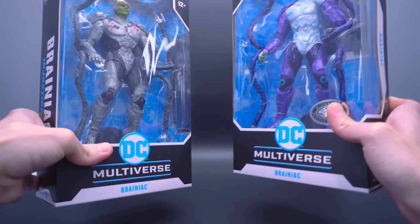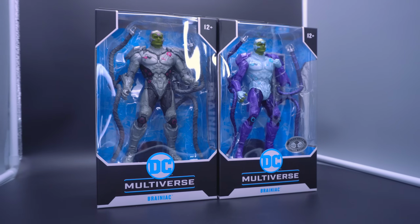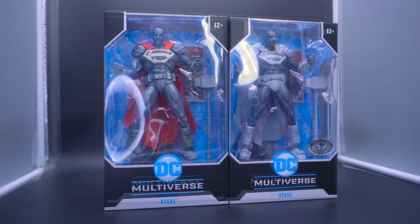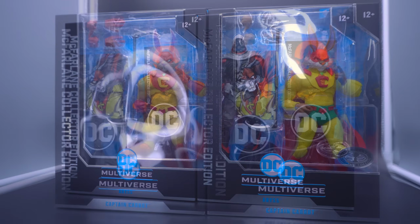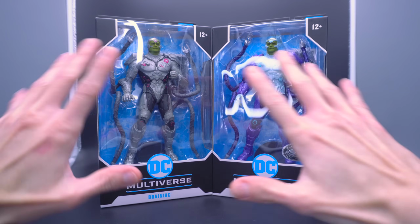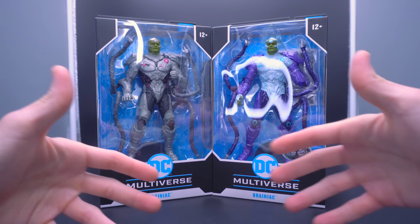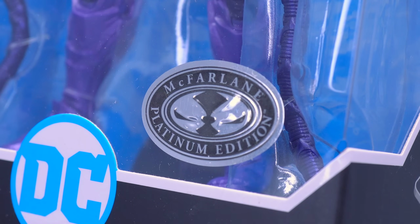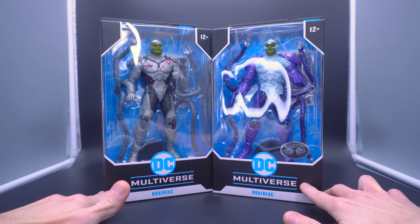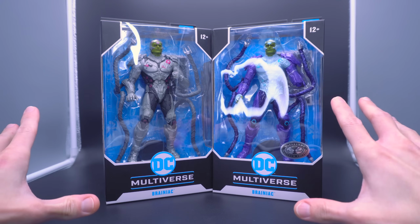But frankly, I feel like that's no more of a gamble than the Platinum Editions, which is basically a very fancy label for McFarlane's take on the repaint variants, those very chase variants, those very specific versions of a priorly released figure that got a much more wide release, but this time it's got a very kooky, very out there sort of decal going for it, a very specific colorway that may or may not float your boat, only with a McFarlane Platinum label sticker stamped right there on the front to indicate that this is exactly a chase, which wasn't necessarily always the case. The Platinum Edition wave was always something very unique as far as the transformative nature it had over the years.